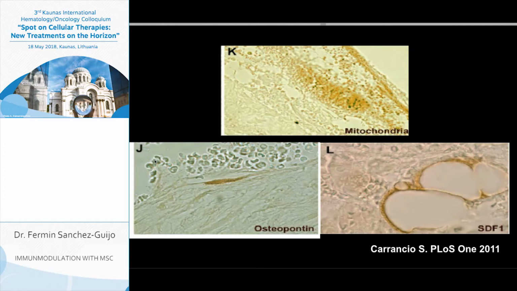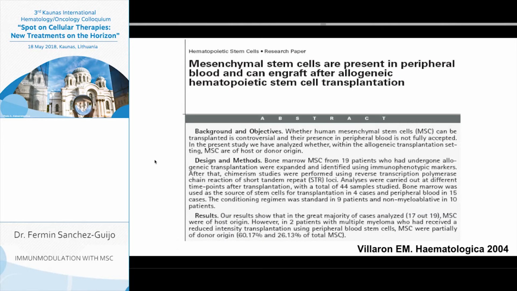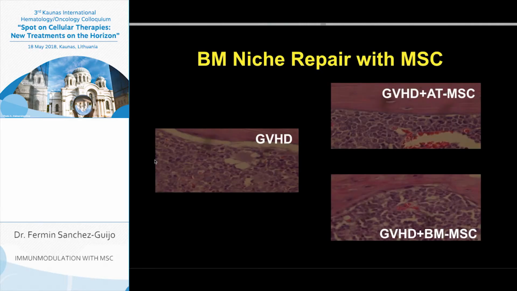So in some patients, even after stem cell transplantation, when they have a damaged stroma, even the cells from the graft can locate into the bone marrow and give a transient stromal cell chimerism. As here, and you can see in the slides, healthy MSCs can somewhat repair, in an animal model, this depletion of stromal cells in the bone marrow niche.